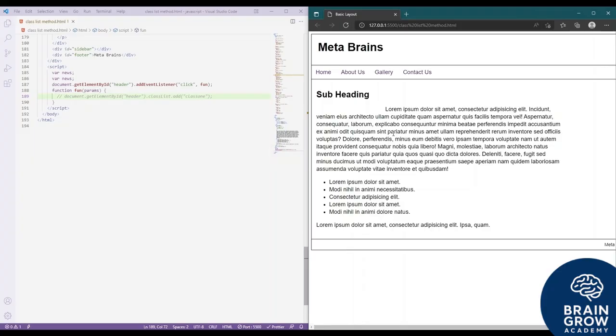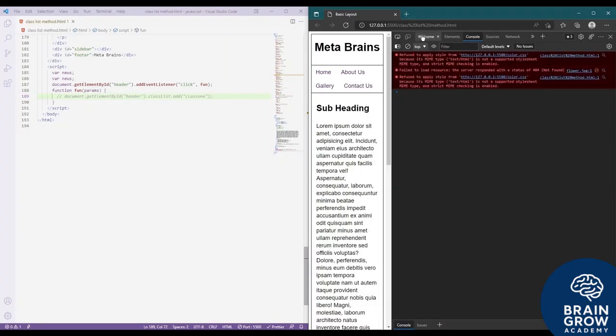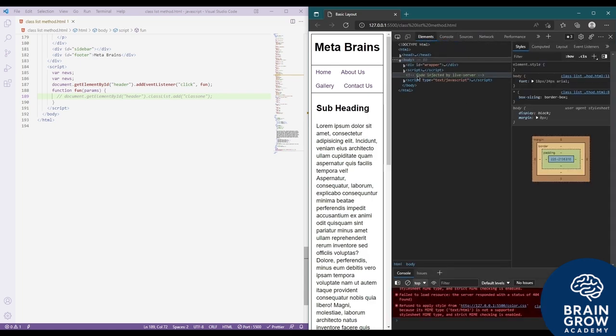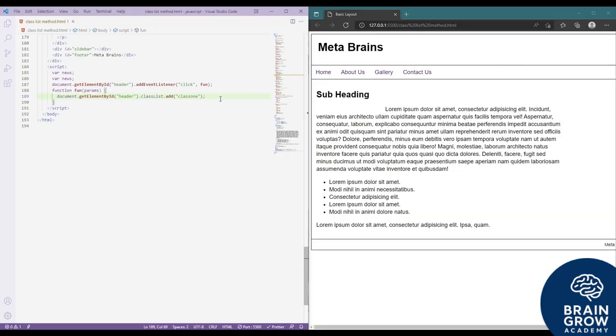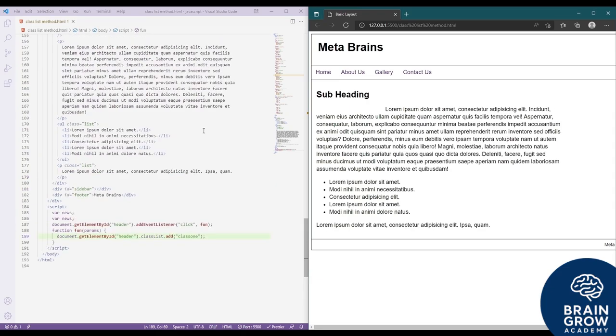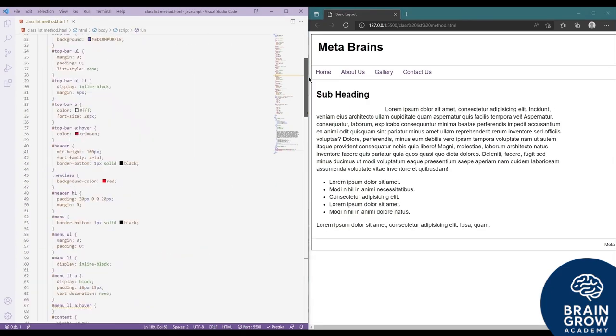So I'll check my class by pressing F12. I went to elements and opened the ID, clicked on header, and now as you see, there are only ABC classes and the header class in it. Alright, now I'll uncomment it, I save it. So actually here I wrote class1, but it should be new class.